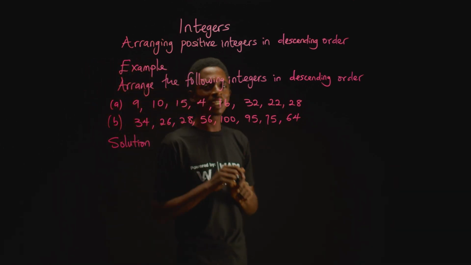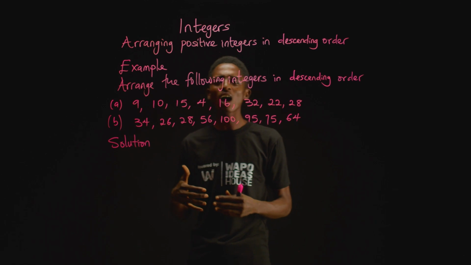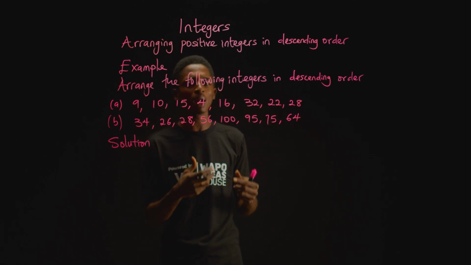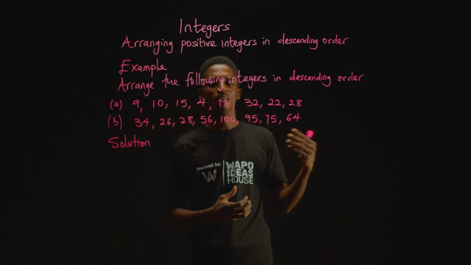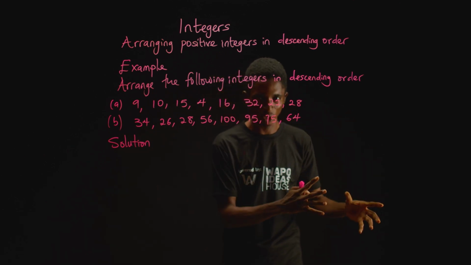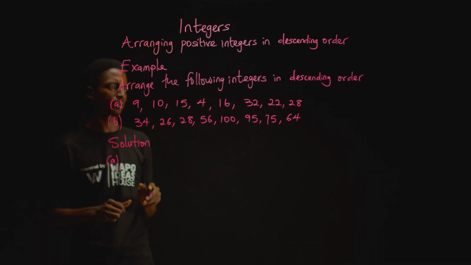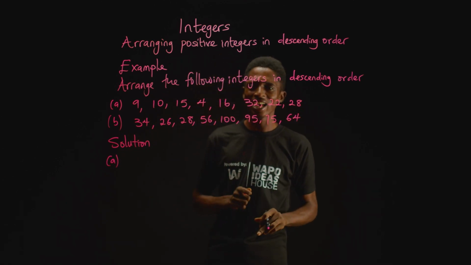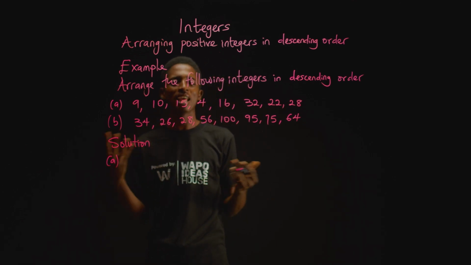The task we are given is to arrange these numbers in descending order. And unlike how you will do it when you are arranging in ascending order, this time we do not start from the number with the lowest value, but we first identify the number with the highest value, because the task is to arrange from the biggest to the smallest. So in the case of A, the first question, we have to identify first which of these numbers has the highest value. You identify them first by the number of digits they have.